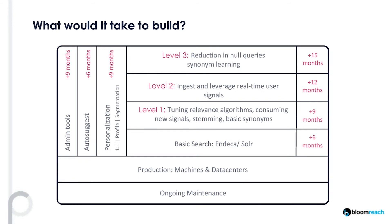John and I talked a lot about what it takes and the different aspects of actually building a search system. In this slide, I want to address the same problem in terms of hard numbers — what is the time it actually takes if a person has to go out and build a search system, even given that certain search servers are available off the shelf. There are several facets to such a system: personalization, auto-suggest, relevance — which is a big problem in itself — and production, maintenance, and operations. A relevant system would actually be implemented in increments; it's not possible to build a fully-fledged system without going through the increments of relevance tuning.